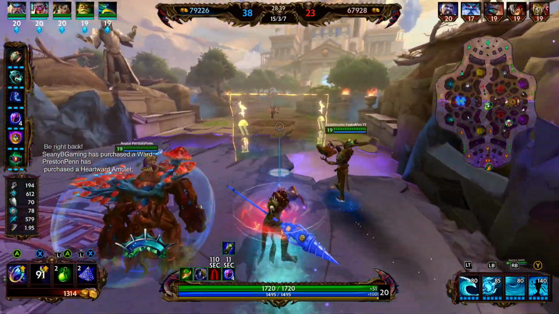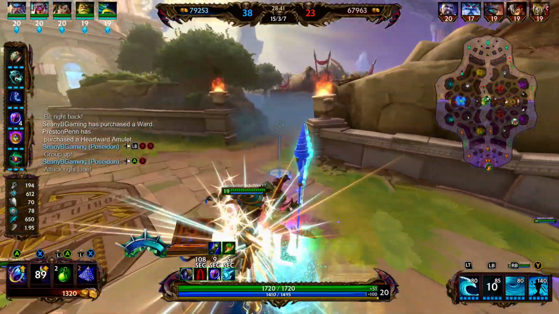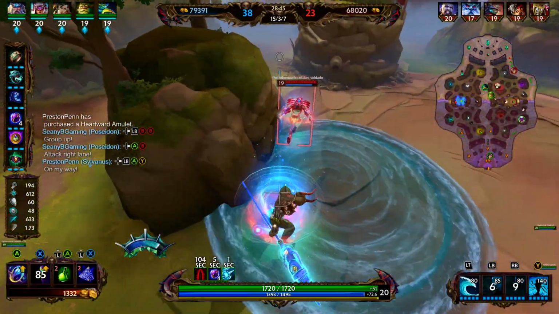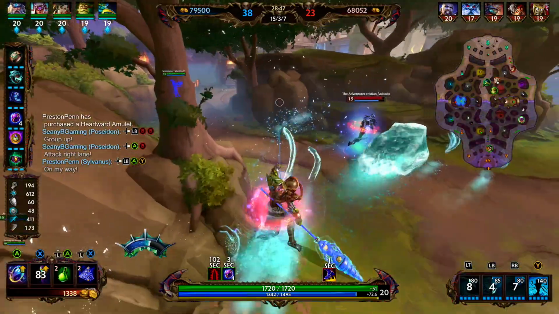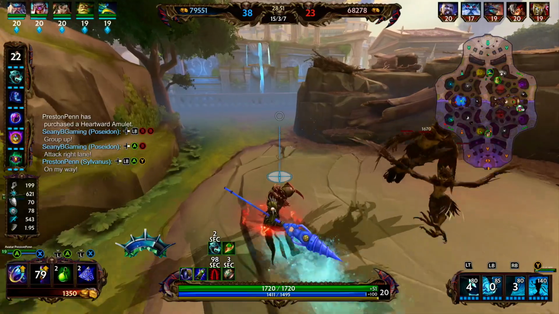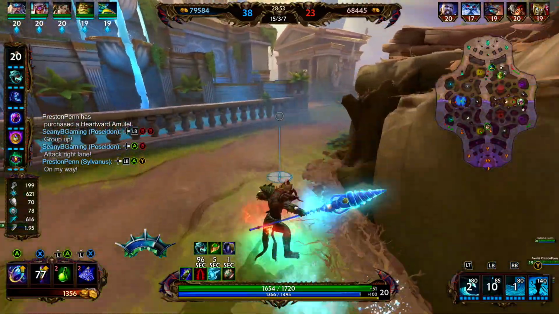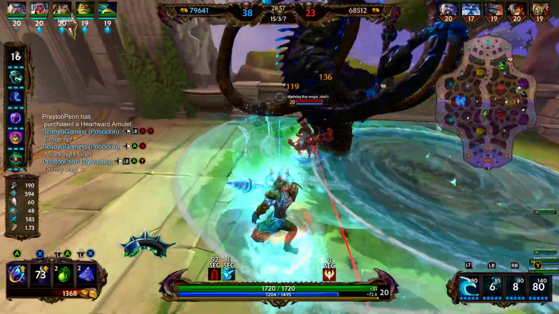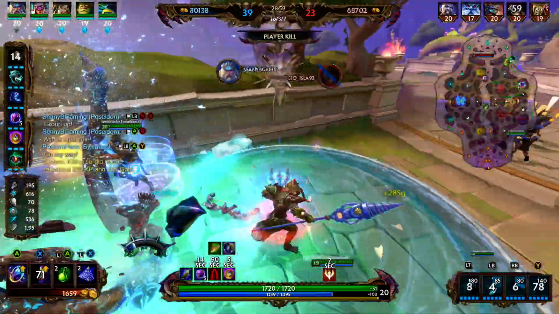Now you die. Group up. Attack right lane. On my way. Yanis is here. We activate our 3. Miss our 1. Looks like he's able to wiggle out. Hoyi's here. We activate our 3, activate our ultimate, and we're able to clean up the Hoyi.